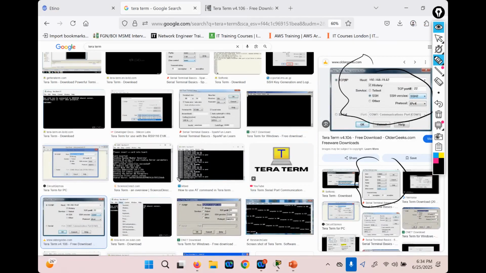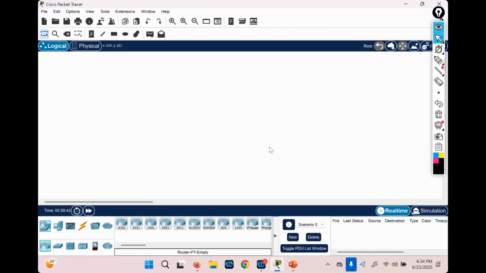Let's go and see it at work on Packet Tracer. So for those of you that have been saying you don't know how to use Packet Tracer, now we are beginning to learn how to use Packet Tracer. So you need to download Packet Tracer and put it on your system. You can download it from the Cisco website. I can drop it in the group for you guys to pick it up from there. Either way, you will still have it. I did a class on Packet Tracer basics. I think I also gave you guys the link so you can watch that video also. So you see how to design the network by yourself.